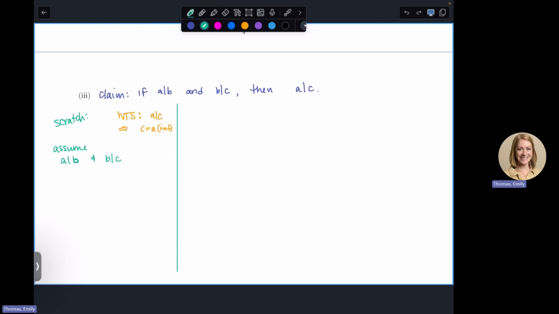A is a factor of B. What does it mean symbolically? Which one's bigger, A or B? B is bigger. Okay, so B equals A times K. Go with that. Okay, what does it mean for B to divide C? Which one's bigger? C is bigger. So C equals B times L. And K and L here are integers. Cool? All right.